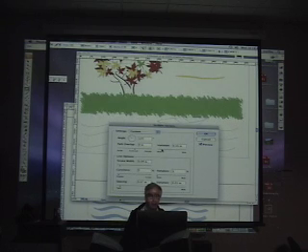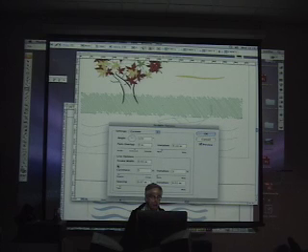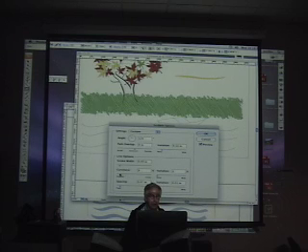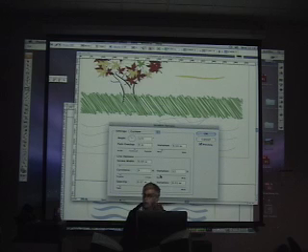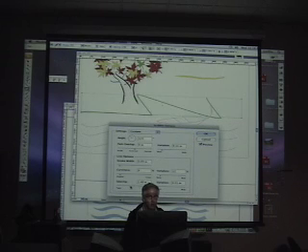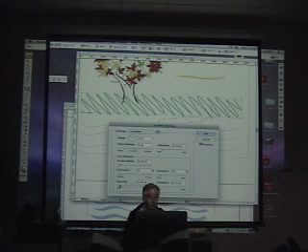We can adjust the stroke width, the fat, the thin, pretty wide, huh? How straight or curvy is it? Variation, again, do you want it to look really consistent, or do you want it to look really loose and hand-drawn? You can adjust the spacing so it's really loose, or tight.